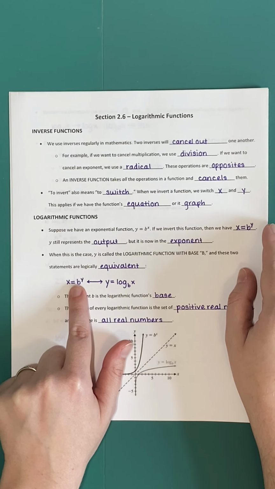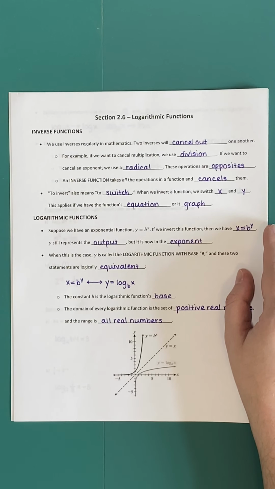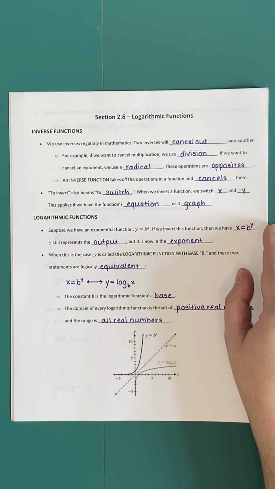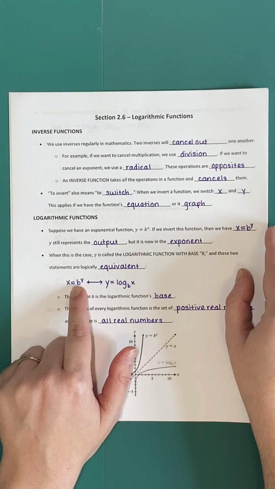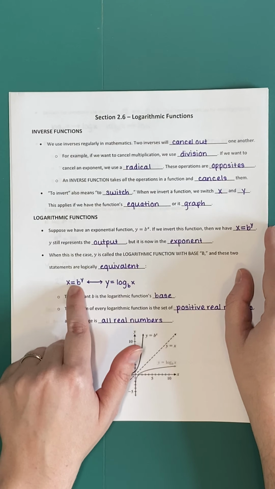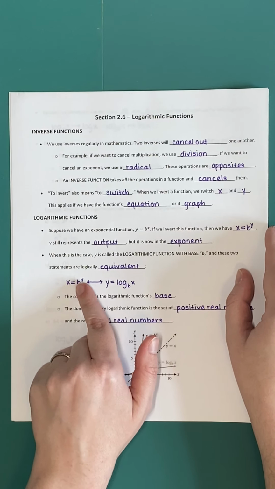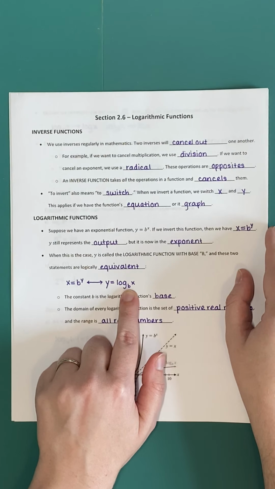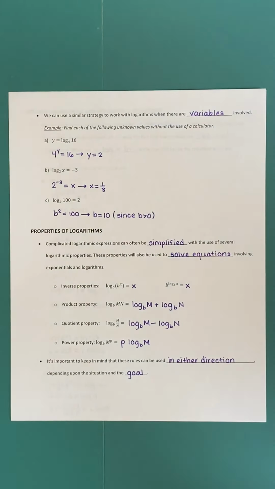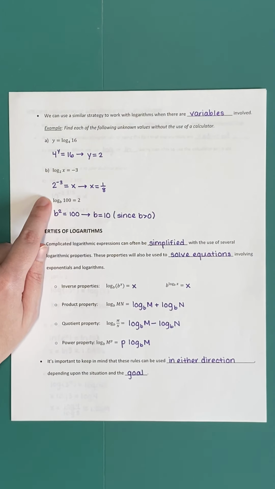If we were to take a base of 1 and then just raise 1 to a bunch of different powers, nothing particularly exciting happens. 1 to any power is still just going to be 1, which means we don't really have something exponential. We don't have something that behaves and grows or shrinks in an exponential fashion. The most important thing here, though, is that b has to be a positive number. So if our exponential base has to be a positive number, then when we convert this statement to something logarithmic, and now that's the subscript, that subscript also has to be a positive number. B has to be greater than 0. That's going to be important for this particular one where we're solving for the base.